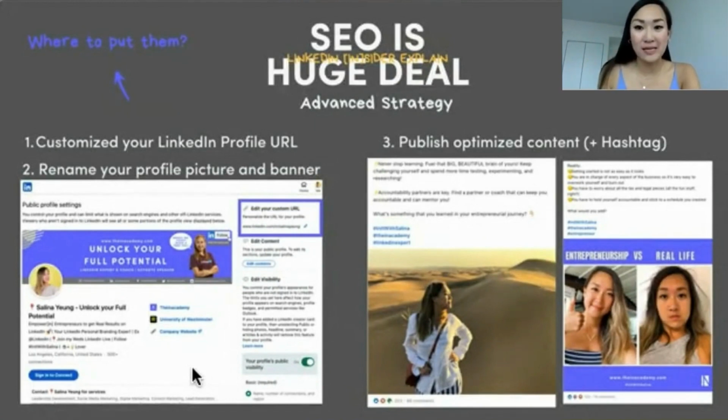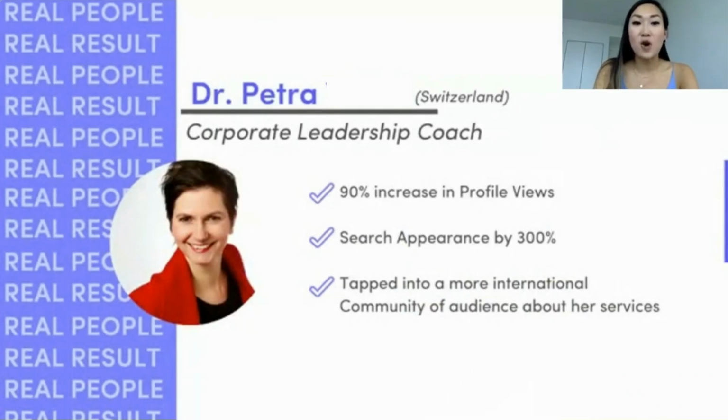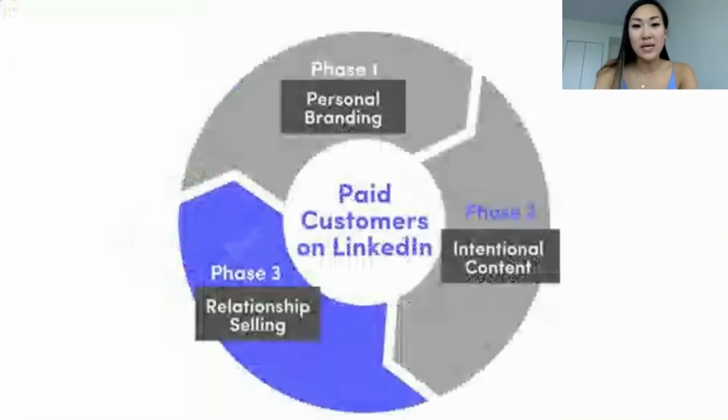You can rename your LinkedIn profile, and last but not least is to publish optimized content on LinkedIn using these SEO strategies as well. Here is Petra, another of my amazing clients. She's a corporate leadership coach, and because she did a really fantastic job with LinkedIn SEO, her search appearance increased by 300%, and she was able to tap into more international communities because she applied that SEO strategy with me and learned everything needed for optimizing her content.